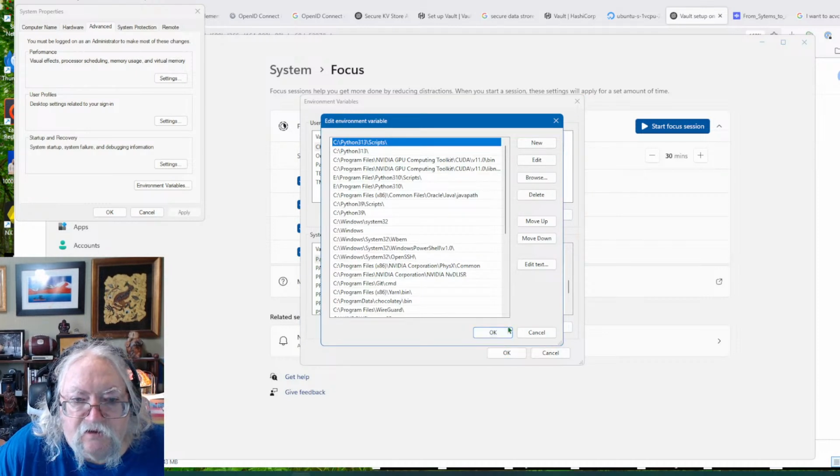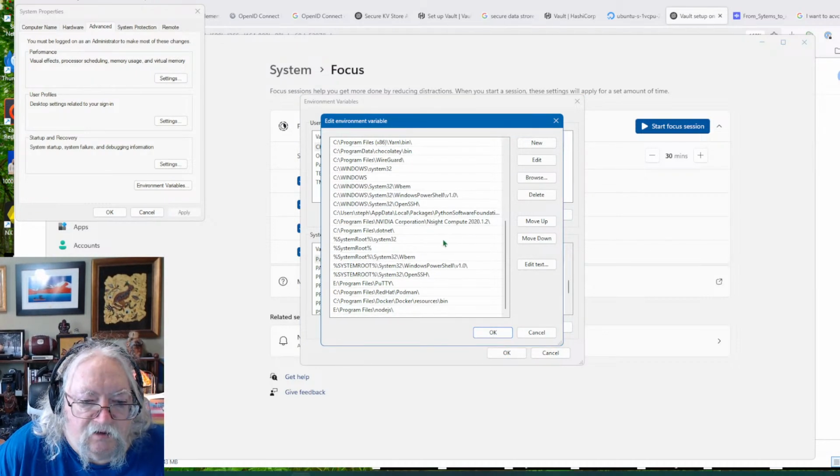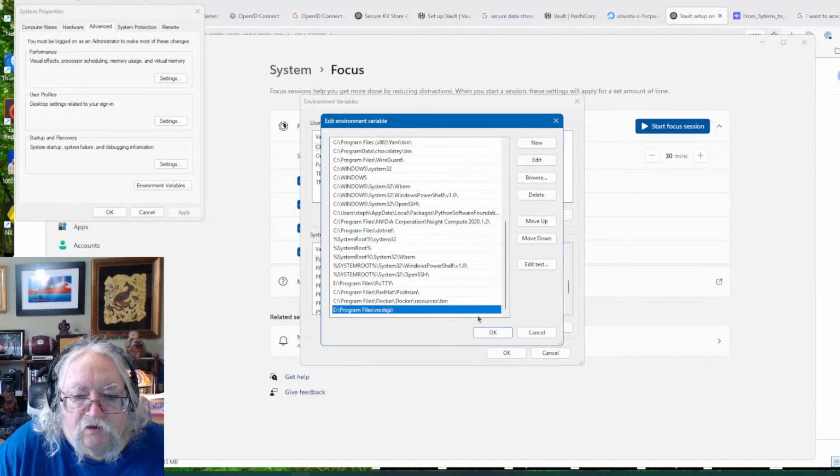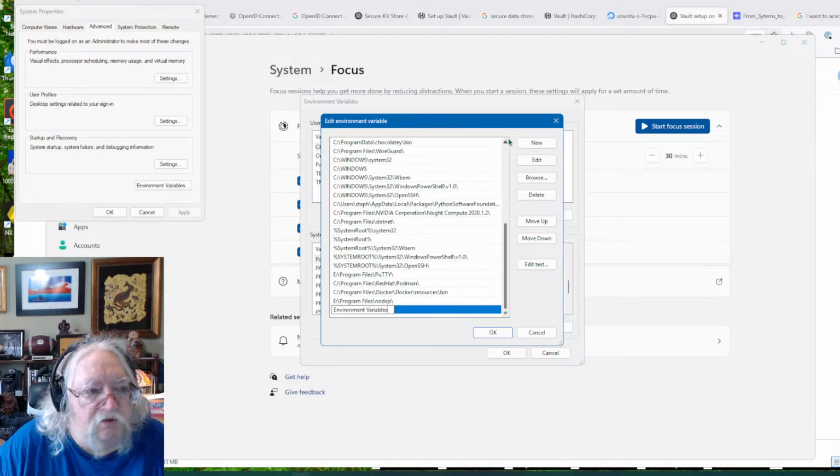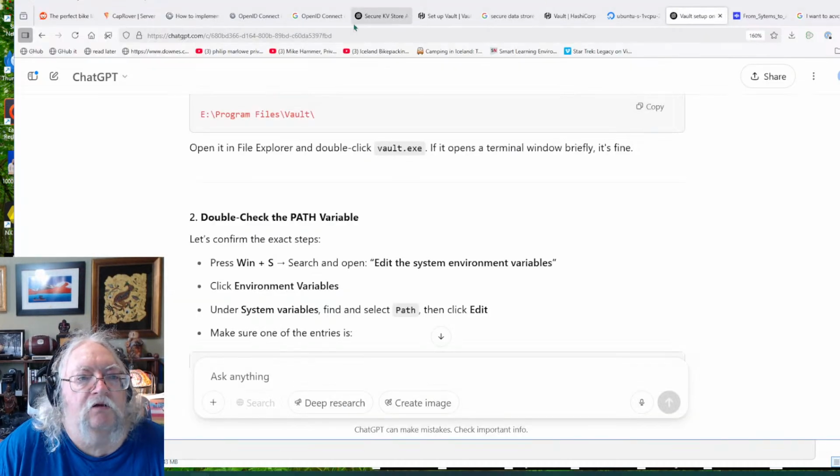And then edit. Oh, okay, I get it. Let's see what I've done. So I need to hit new. And then I'll put in the actual path. Where did the path go?